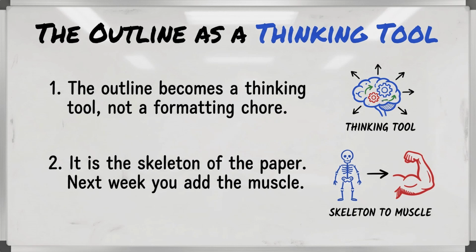This process ensures that every section, from your introduction to your discussion of staining protocols or troubleshooting, flows logically and supports your central thesis. Next week, you'll add the muscle and flesh to the skeleton, but the strength of your final paper depends entirely on the integrity of this underlying structure. This meticulous approach also directly helps prevent that dreaded last-minute paper.